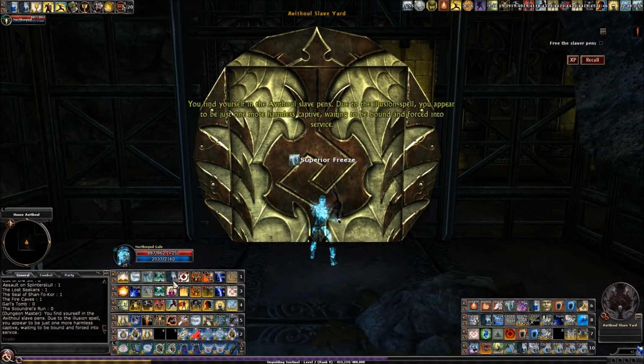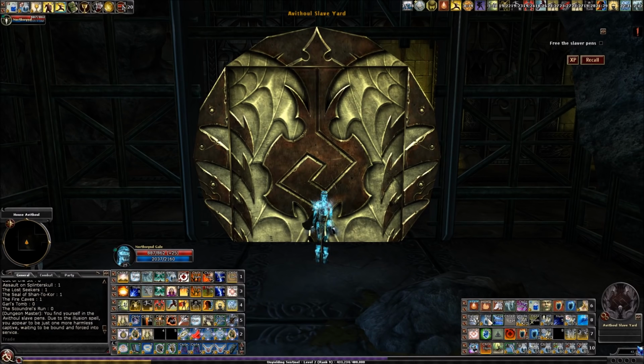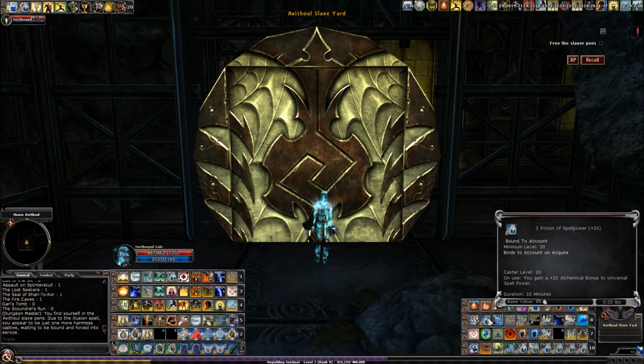Oh, I now have the level 25 Superior Freeze Pots. That's a 25 alchemical bonus to cold spell power for 3 minutes. You can get those in Meridia, but I get them from the shop in House P. And even though those are an alchemical bonus, I want to make a point: these potions of spell power, along with the Commendations of Valor that I showed last video, do stack. Even though it says alchemical bonus, and the others are alchemical bonus, they actually do stack.